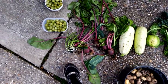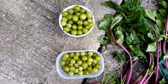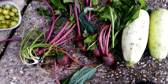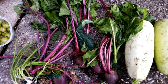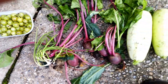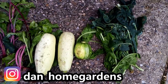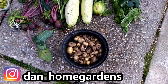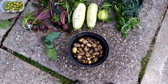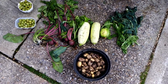You can see the gooseberries over here have made a nice size. I put my finger there so you can see how big the fruits are, and the beetroot is very nice. You can see the roots are nice and healthy, as are the tops. Spring onions I left down there the other day. The courgettes look good over here, kale and spinach, and right here the potatoes, mainly Arran Pilot and some Swift, and maybe a few rocket. So a result, one may say.